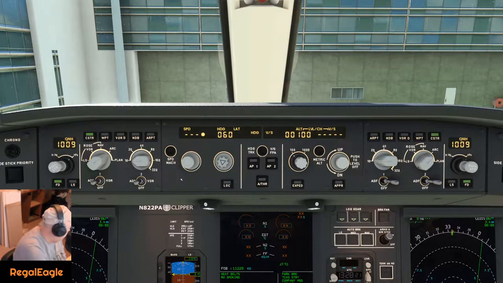King Shaka ground, Clipper 43, ready to copy. Clipper 43, we don't have a flight plan on file for you. Well, that's not good. Dispatch ought to be filing my flight plans. Let's do that again. King Shaka ground, Clipper 43, ready to copy.